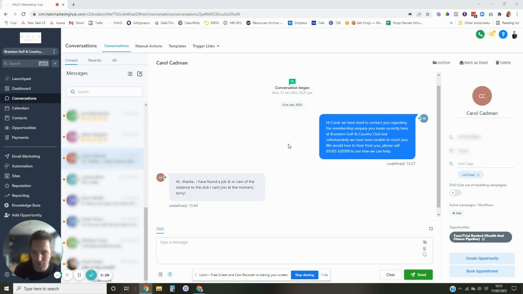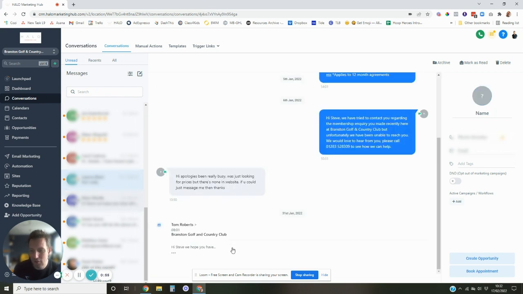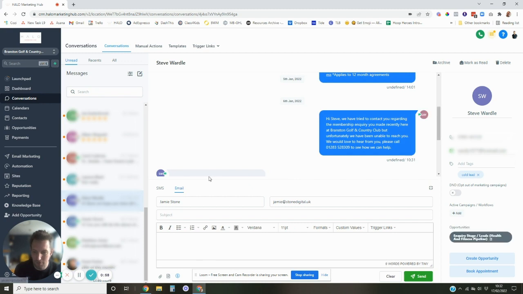So what we're looking at the moment is the conversations tab. This is an inbox where all of the different messaging sources come into it. So whether someone has started a conversation with us, you can see here with the icon, this is a text message. We could reply via text to them. If it was one of the ones here where you can see the Google sign, this is a Google My Business message. We can reply to them here. If it's an email that they've replied to, we can reply directly to them by email here, or we can switch over to SMS if we've got their mobile number.